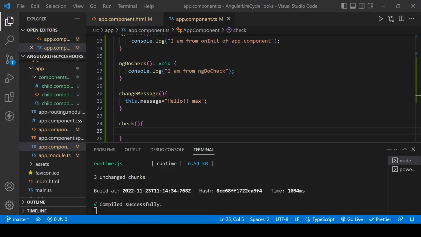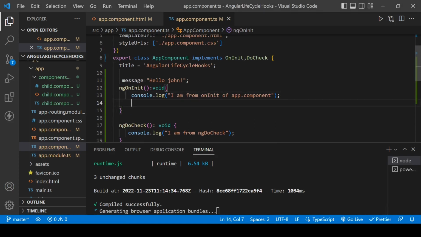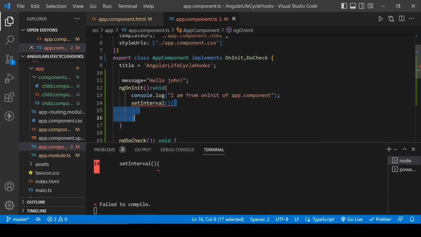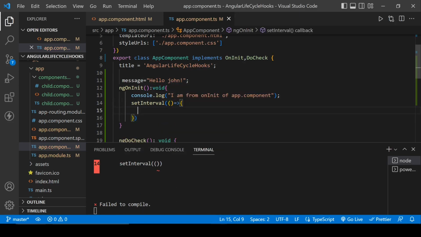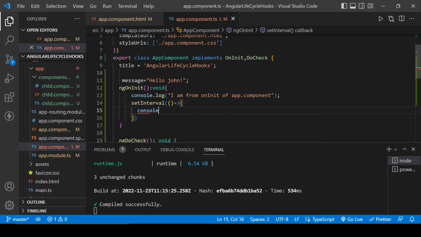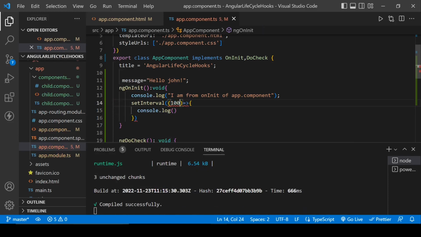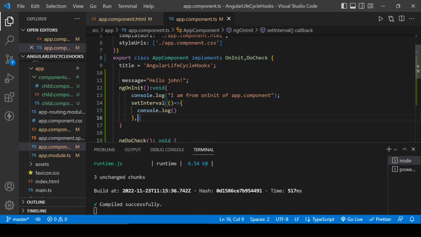Now we will create an asynchronous method. Let's create it here, and I'm going to call setInterval. setInterval takes a callback function, and I guess it also takes time. Sorry, not here, I think it takes time here.